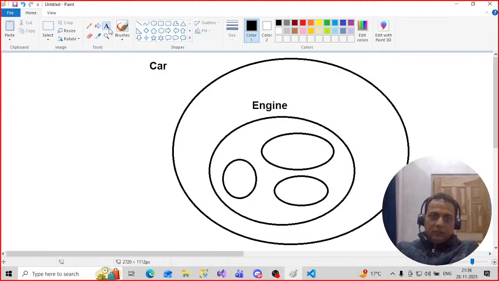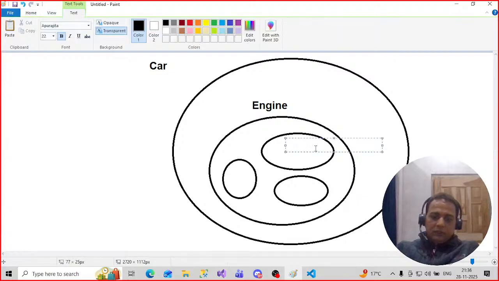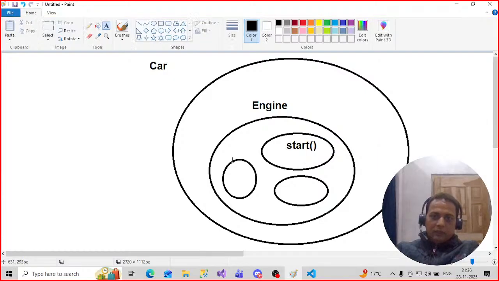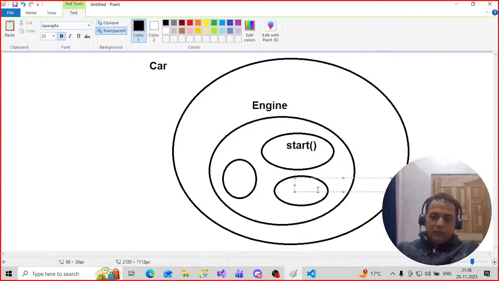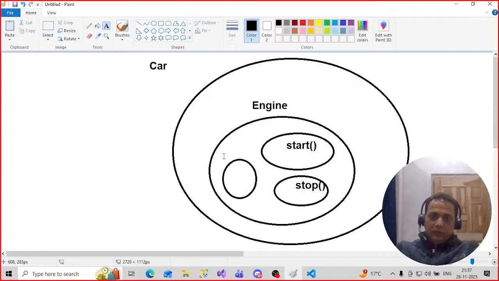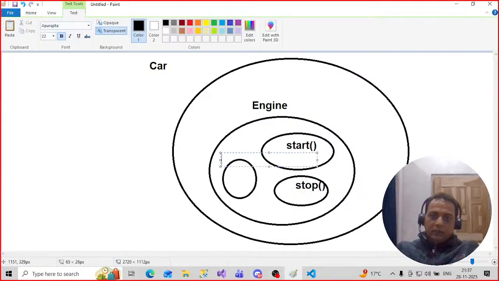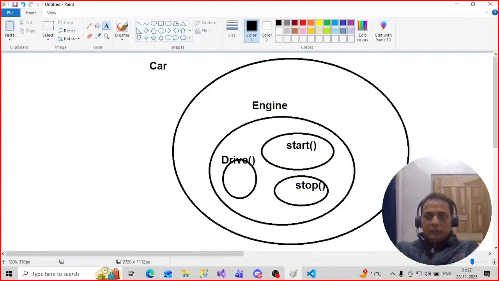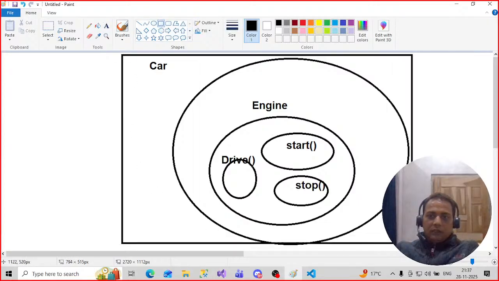So these methods I will be using. Start: how the engine will start, how the engine will stop, and how we will be driving the car if the engine is started. Clear? So this concept we are going to implement using the inner and outer class.